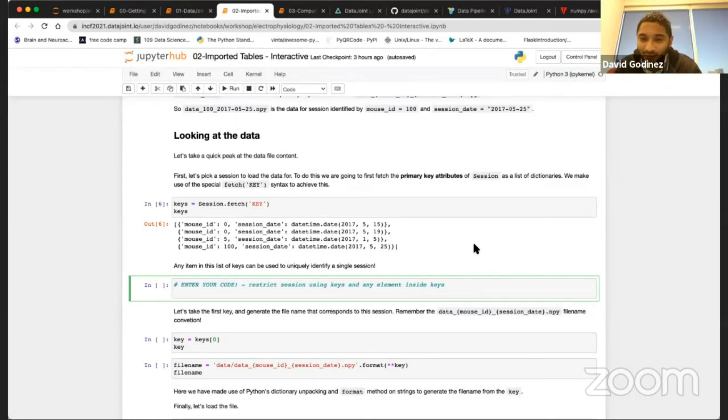If you recall, we're restricting the session table, so that's going to go first, and we're just using one element from keys. Does anyone have any ideas on how to go about this? We have about 20 seconds. All right, we're at about 10 seconds.